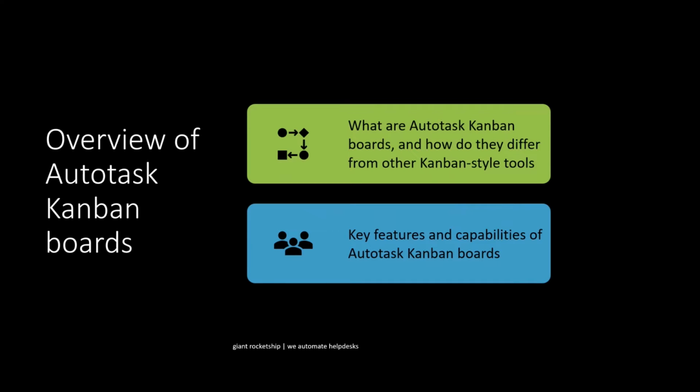So one of the items that we're going to address in a later slide is how the use of Kanban boards can be used to trigger webhooks and workflows, and the power and the risk that comes in with that. So another nice detail about Autotask Kanban boards, which we'll demonstrate, is how customizable they are. The out-of-the-box Kanban board settings work initially, but we're going to show you you really need to refine and customize those settings in order for Kanban to be effective for your organization. Otherwise, they can actually make it more difficult for you to see what's going on.